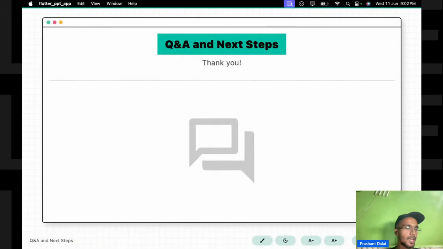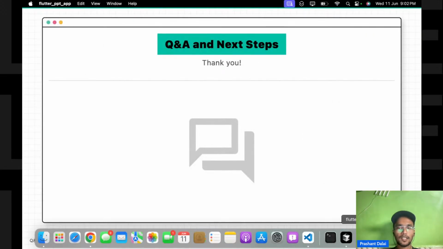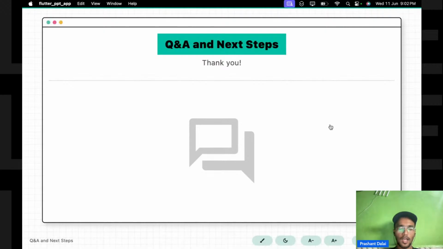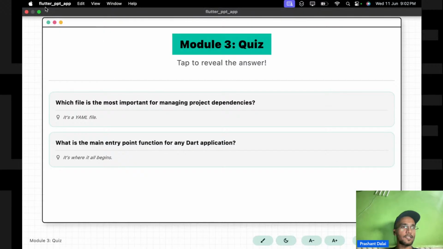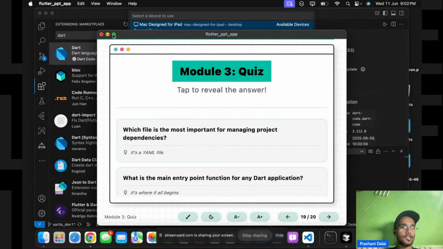So the two surprises were, first, the one you are seeing. It's a beautiful application. Whatever you have seen so far is basically a macOS application that I built for this session.